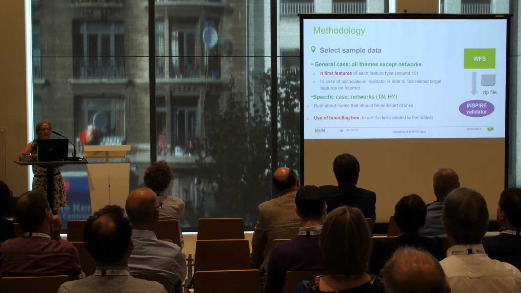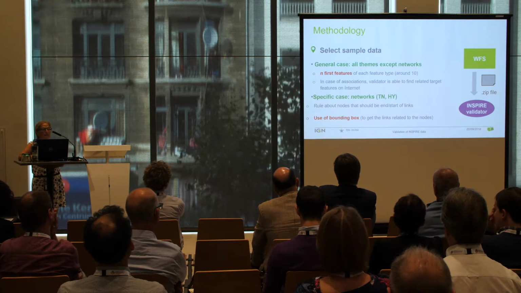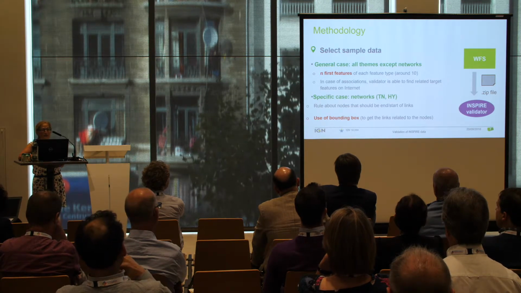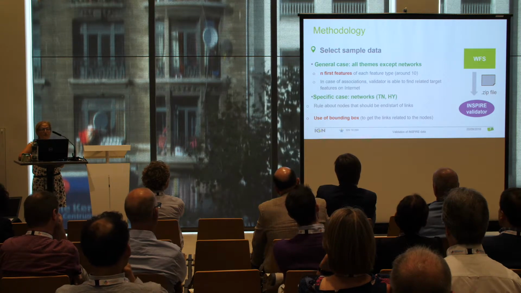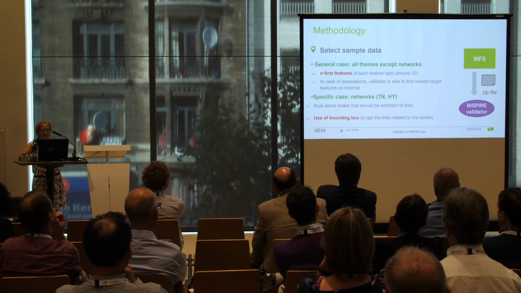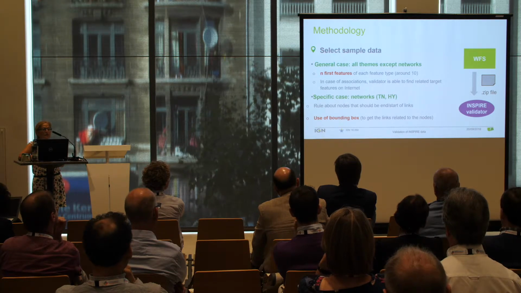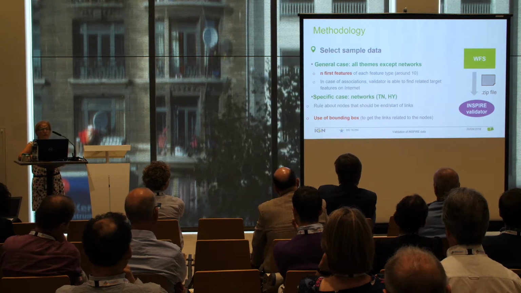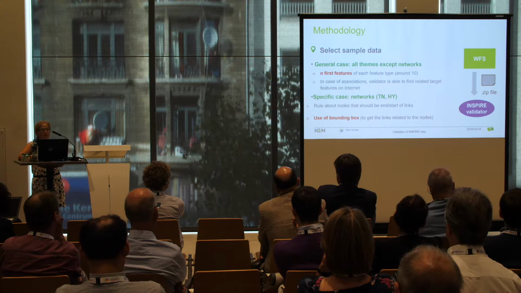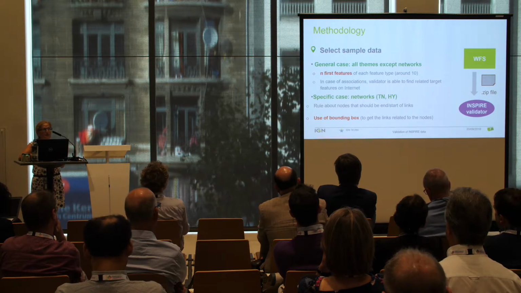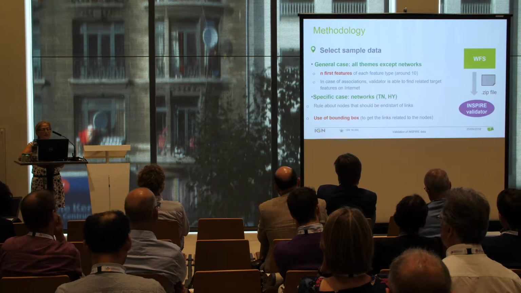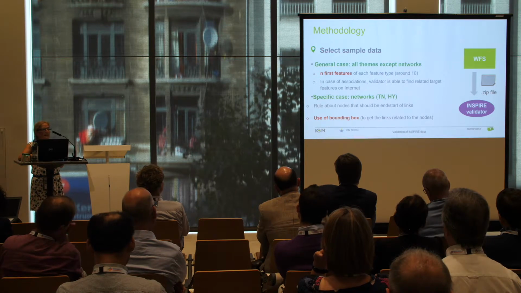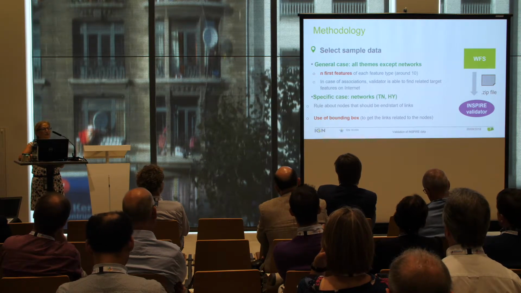In the methodology, the first point is about selecting sample data. As we do it on internet, of course, we don't run the test on the whole data set with millions of objects, but just on a very small sample of features. So in the general case, we just take the first features of each feature type, generally a very small number, maybe 10 features. And in case of association, the validator is able to find the related target features on internet, so there is no need to take care of interrelation between different feature types.